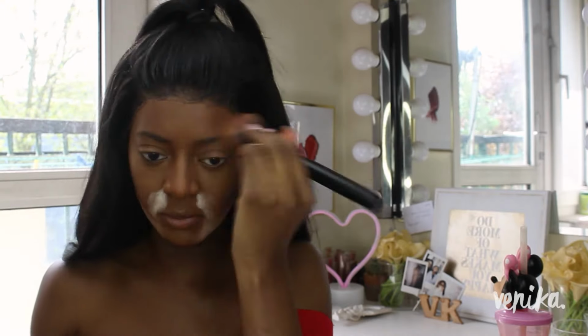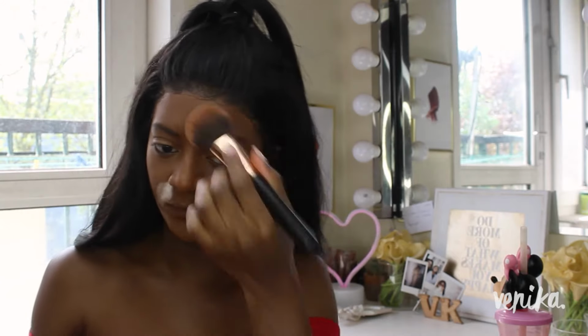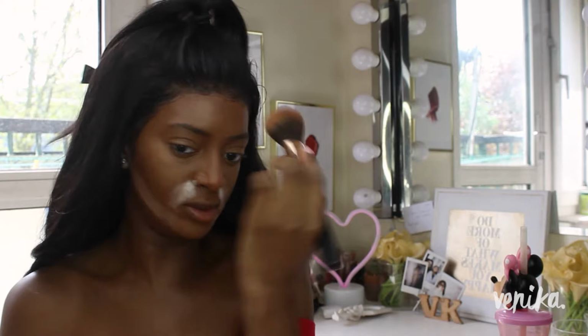So what I actually do is I'll put a tiny bit of it on, and then I'll just go in with my Urban Decay one as usual. Can you see? I want a subtle glow. I don't want anything crazy. And I feel like having a bronze streak in your forehead doesn't look subtle. It looks obvious, like you've put highlight on your face. Whereas this looks like you've just got a healthy sheen.